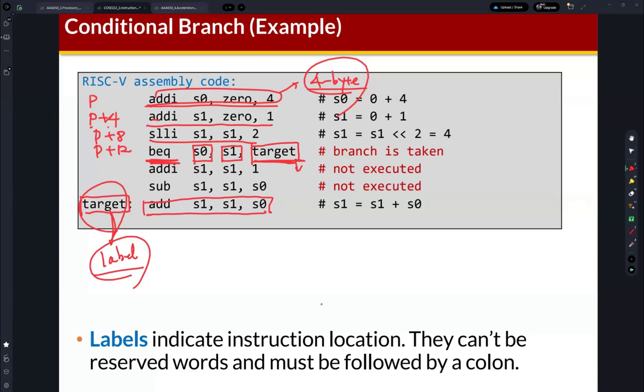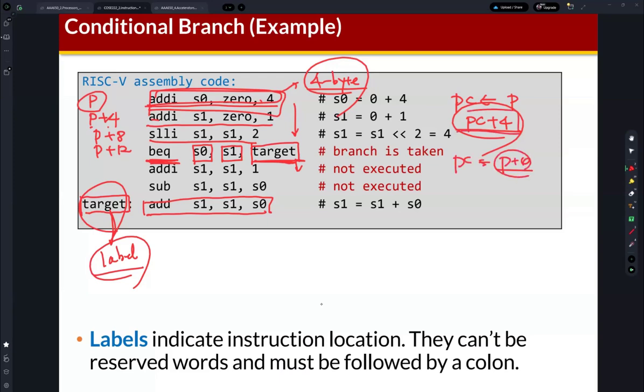When a CPU executes these instructions sequentially, how does it do it? Firstly, the PC is set as P, then this instruction is executed. After that, we just increment the PC by 4, so the PC is P plus 4.